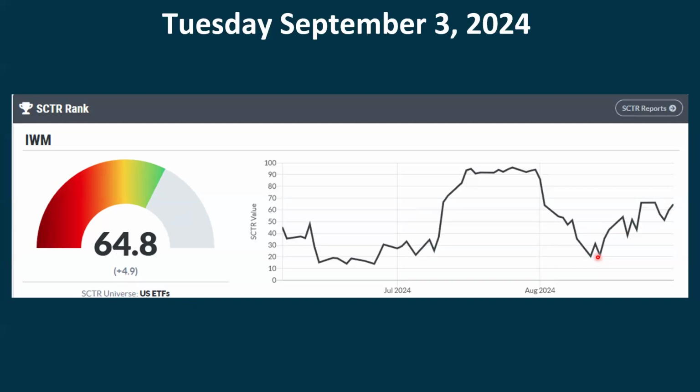Then coming in third place are the small caps, which have been very frustrating in 2024. It looks like they're breaking out, then they stall, go back down, then they break out again, or get close to breaking out, and then they stall back. And you can see the real roller coaster ride here as we look at the score in a bit of historical context. But they're coming in third place at 64.8. Not a real strong score, but still ranking third this week.